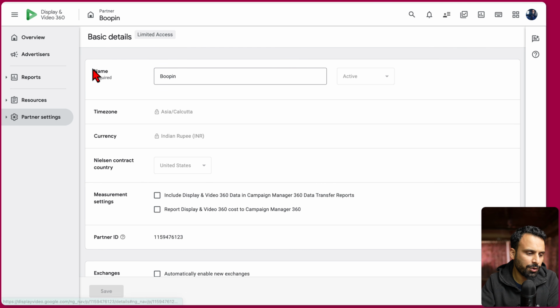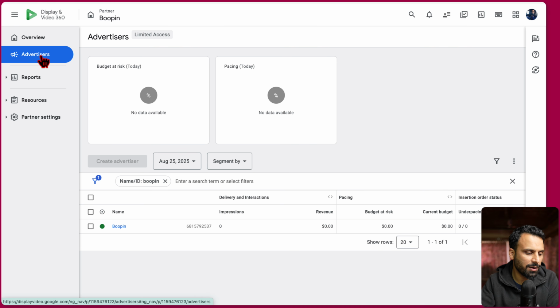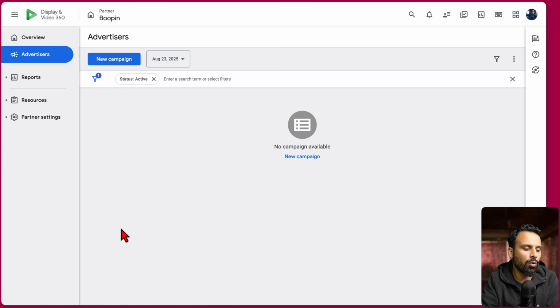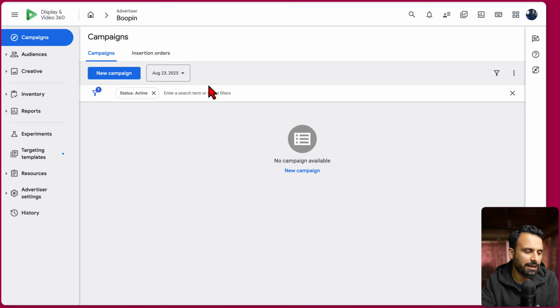Now what I want to show you is, if you have access to advertisers, or there are certain advertisers in your account which you want to go to, then these options will change. You'll get a lot of new options. So this is at partner account, right? Now we go to an advertiser, which is Boopin in our case. Once you go to Boopin, now you see home, then you are in advertiser Boopin. This is a very important thing, to always see where we are, and these options are the same.